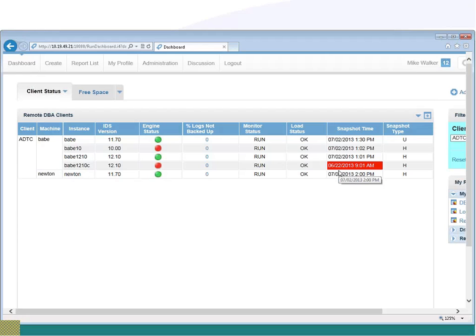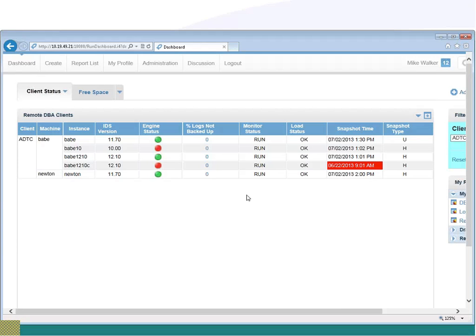This will show up in red if we haven't received anything for 24 hours, and that tells us that we might want to look at this. In this case, I know it's okay. But for this 10 instance, we received something recently, and the monitoring told us, hey, the monitoring's working, the machine's up, but the instance is down.